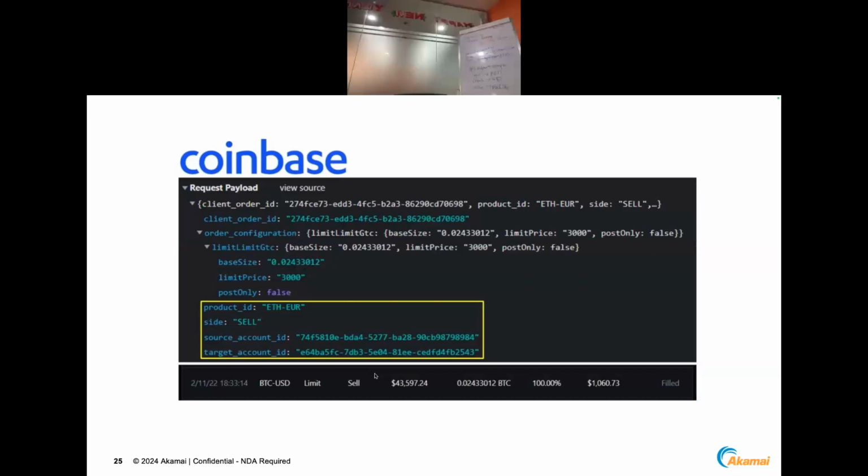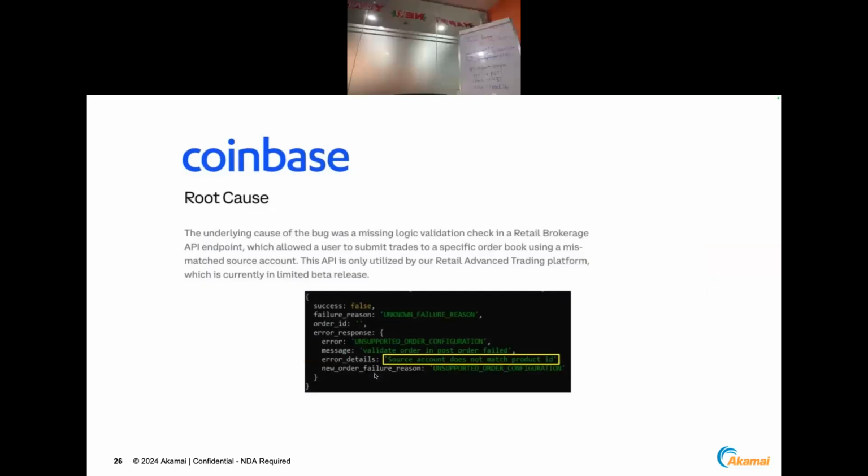Okay. You see, this is an example payload that attackers can try. Source account, target account, that's how they can manipulate the data, while at the same time the Coinbase backend system didn't do proper validation. So the underlying root cause is a missing logic validation check in a retail brokerage API endpoint.